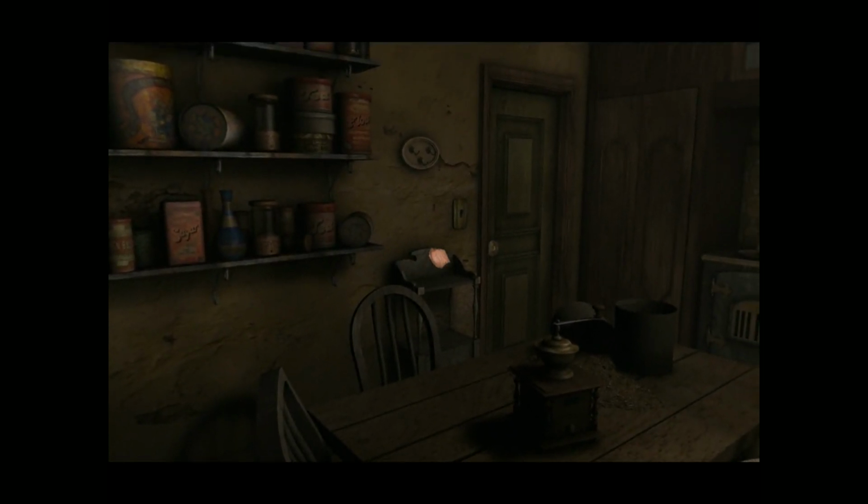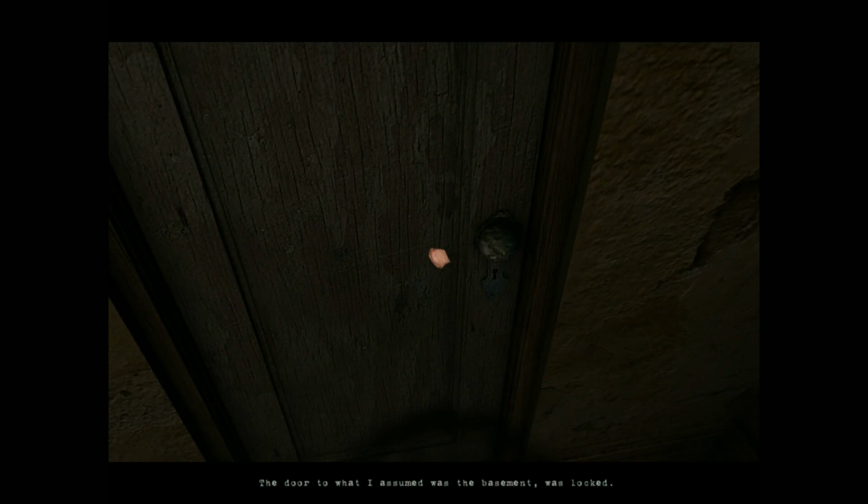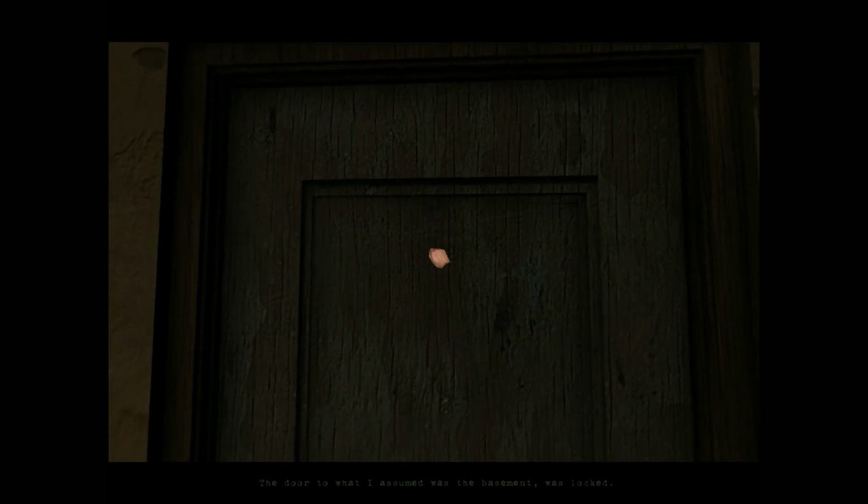Okay, so there was a vase right there. There was a vase in the picture, but not in reality. Also, we didn't go in this. This is a little closet, I'm hoping. Oh, no. The door to what I assumed was the basement was locked. Okay, so we have a basement.